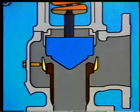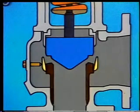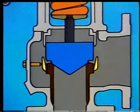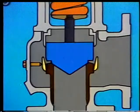Because the system pressure is getting little help from the escaping steam, it takes more system pressure than before to hold the disc open. With the adjusting ring in this position, the valve will close against higher system pressure than when the ring was raised. As a result, the blowdown of the valve, the difference between popping pressure and positive seating pressure, decreases. As a general rule, then, the higher the position of the ring, the higher the blowdown. The lower the position of the ring, the lower the blowdown.